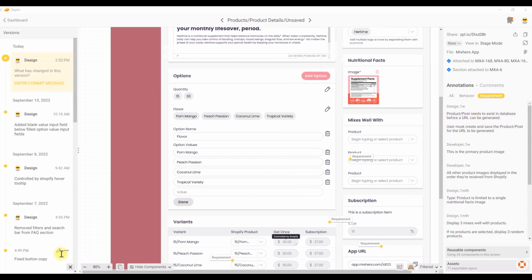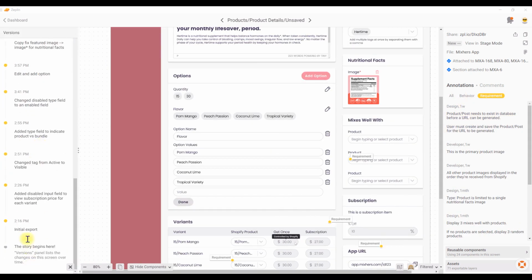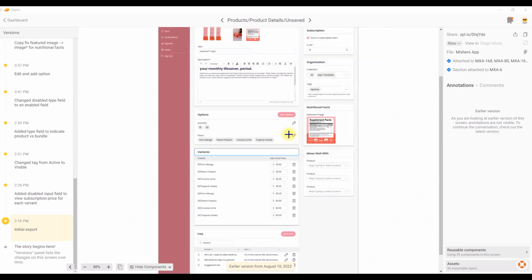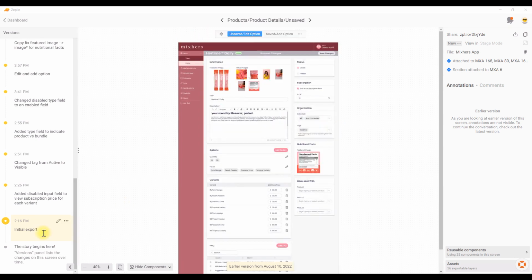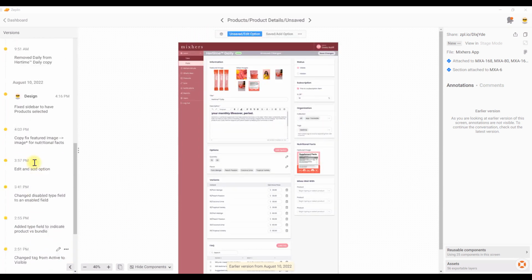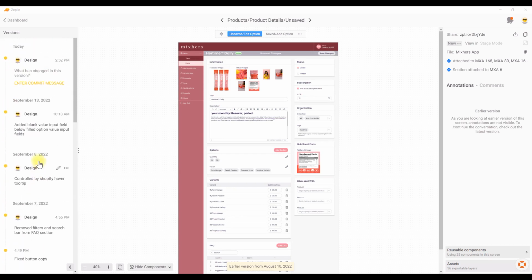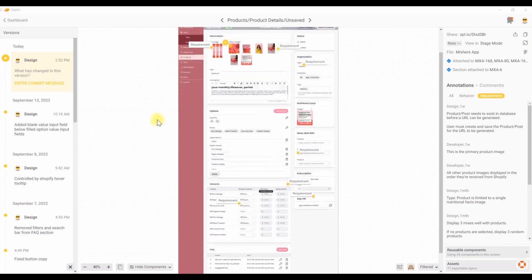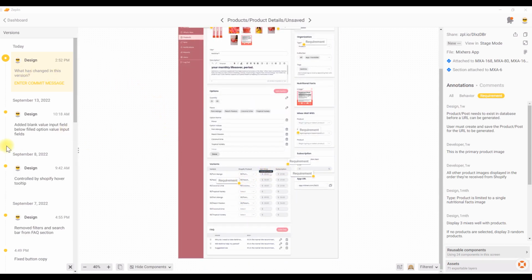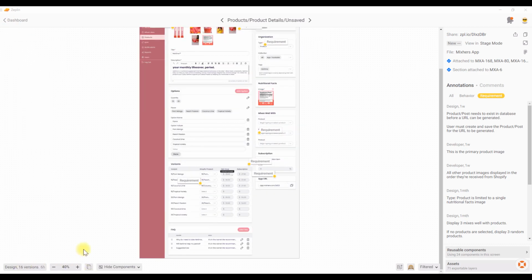And it looks like we've got 16 versions of this, so let's go back to the very beginning and check out what it looked like. So this was our initial design. It's even got a date, and sometimes Zeppelin gets a bit laggy. And it looks like all the changes that have been made have led to this version from today. So that's pretty cool. That's what the version history looks like. And then we can close that.